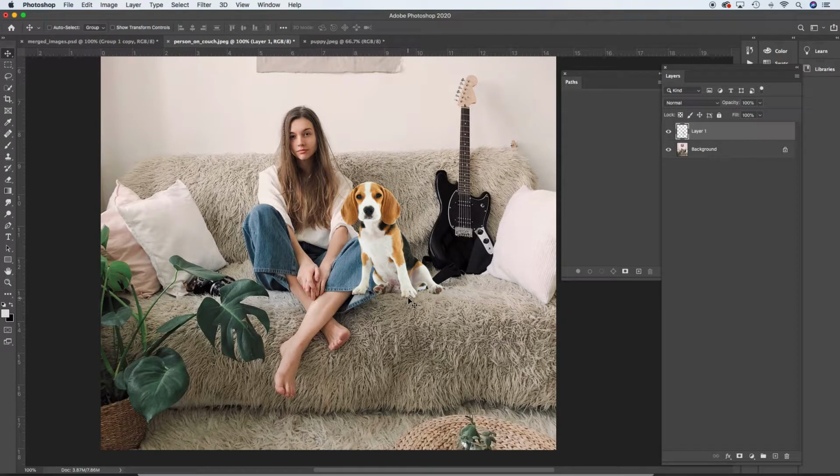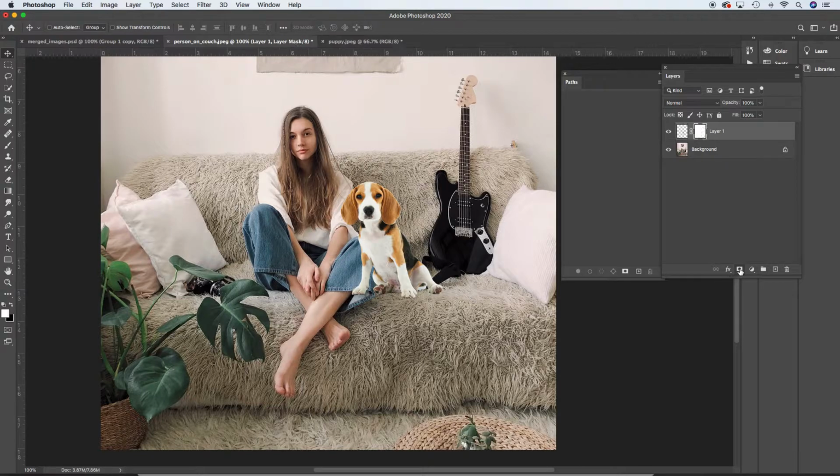Okay, so the first thing we want to do, working from the larger details to the smaller, is make him look like he's behind her knee. Now his layer is here. There he is. She's on that layer, that background layer. So I'm going to add just a basic layer mask to his. Down in the bottom of the layer palette here is the layer mask. So I'm selected on his layer. I'm going to click that.